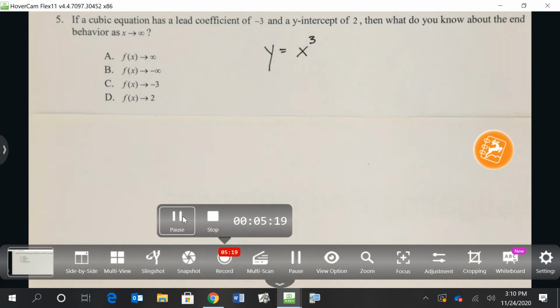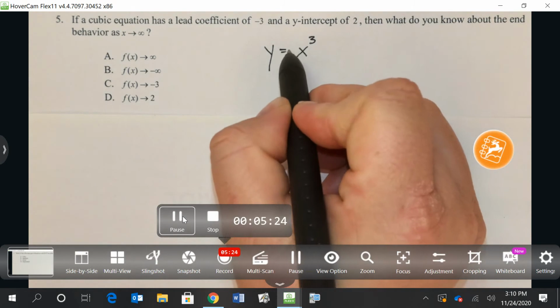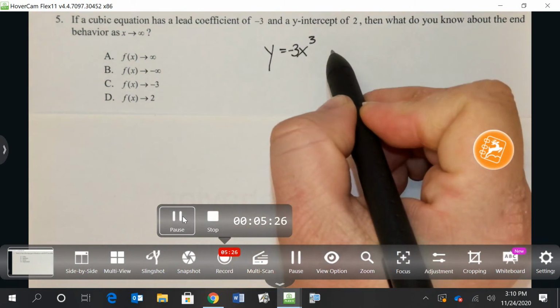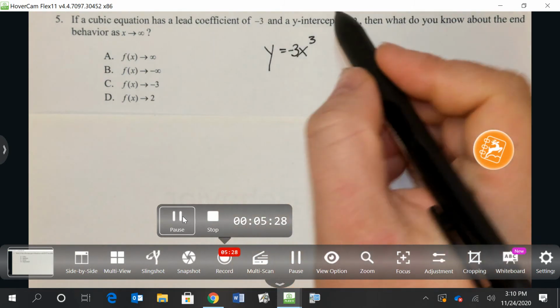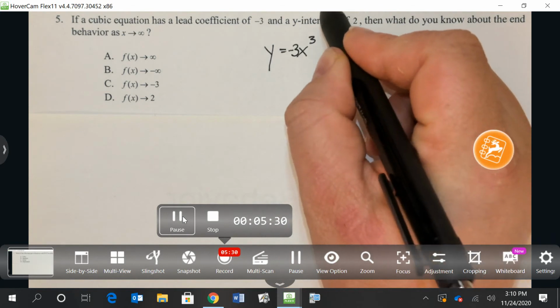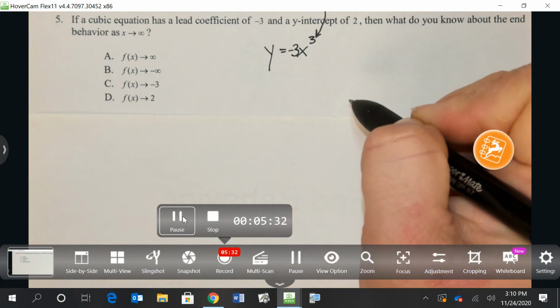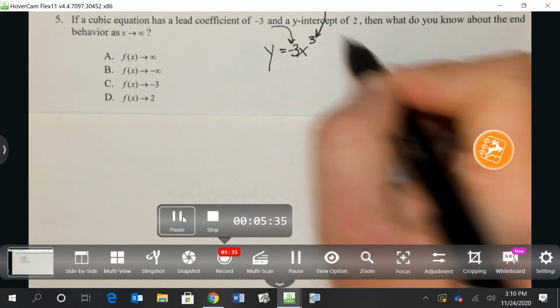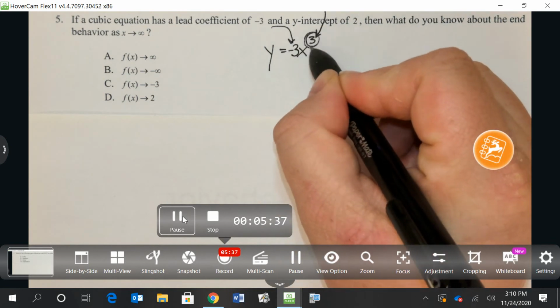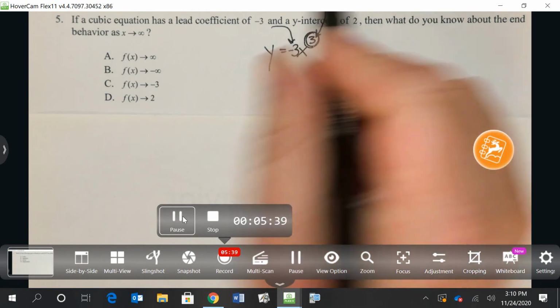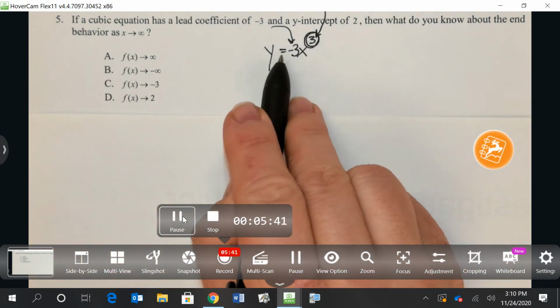And option number 5 states that we have some type of a cubic function, and it tells us the leading coefficient is a negative 3. So remember, this goes back to what we talked about in example number 3. So I have a leading coefficient that's negative, and I have also an exponent that is 3. So I have odd and then a negative.